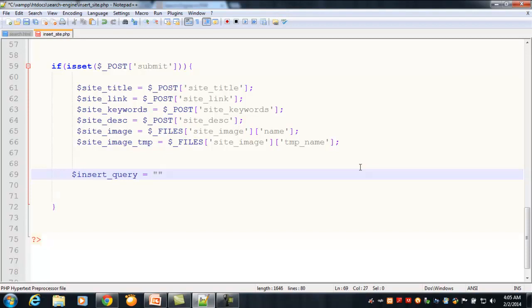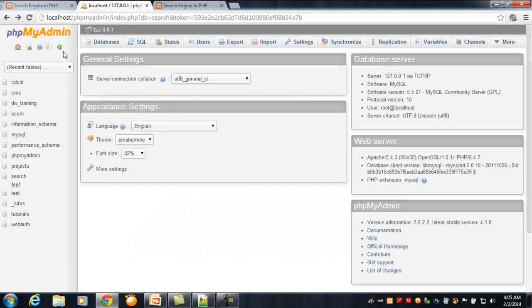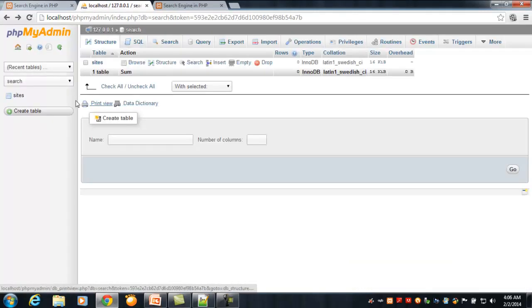This will be equal to double quotes and a semicolon, and inside the double quotes you will write the SQL query, which is insert into sites. Sites is the name of the table. Over here we are inserting the data inside the search database, and there is a table called sites.